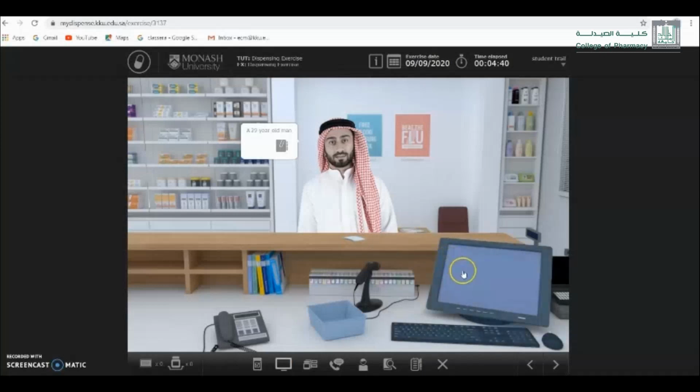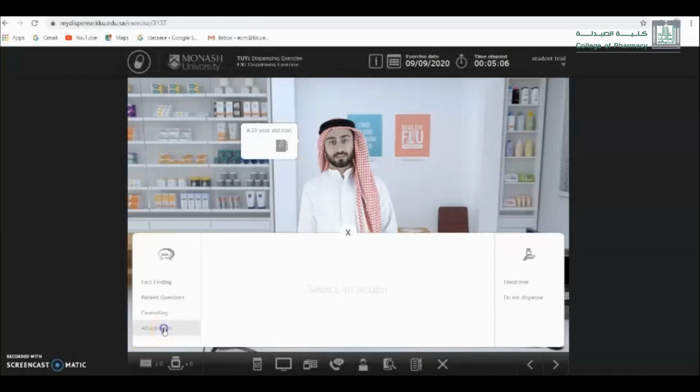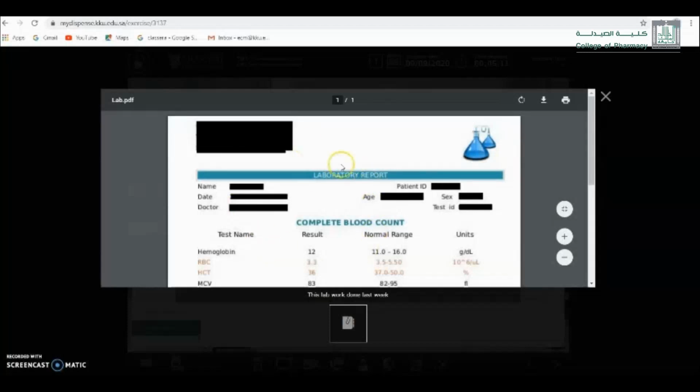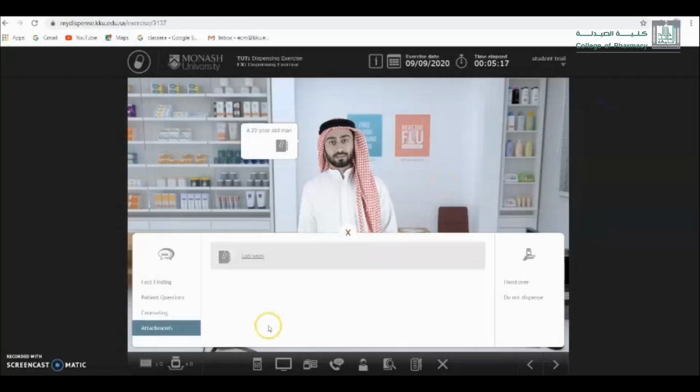Same thing for dispense screen, bench top, prescriber, fact-finding, patient communication, and references. If an additional document is attached, you will be able to find it by clicking on the attachment icon in the center of the screen, or through patient communication as an attachment. Here I have lab work listed for you for the exercise.